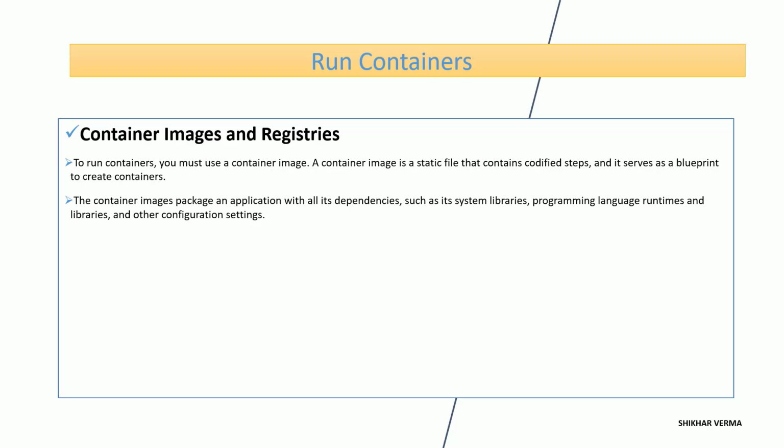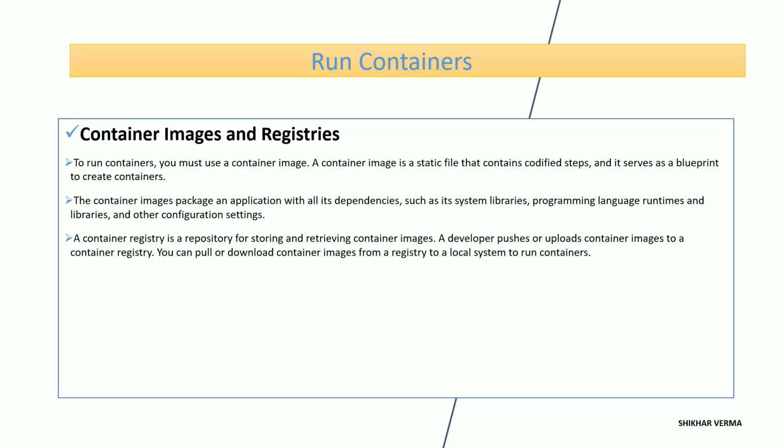If you want to run a Ubuntu operating system as a container, you just need to download the container image, and that image has all the dependencies, libraries, programming language runtime, configuration files, everything would be there. You just need to run the Ubuntu container. Container images are built according to specifications such as the Open Container Initiative OCI image format specification.